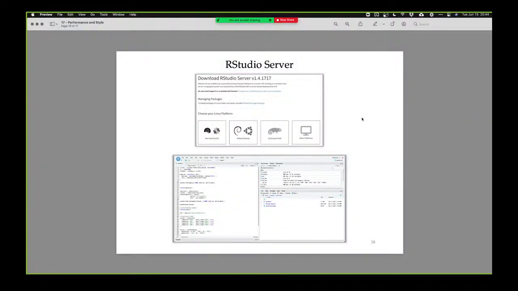For ISS students, you have access to this. We have a computational server for you to use. For others, if you're in an institute or a department or a company, you may invest in a machine which is powerful, has a powerful CPU, GPU, etc., and you may want to install RStudio Server on that, and then people can access it remotely.